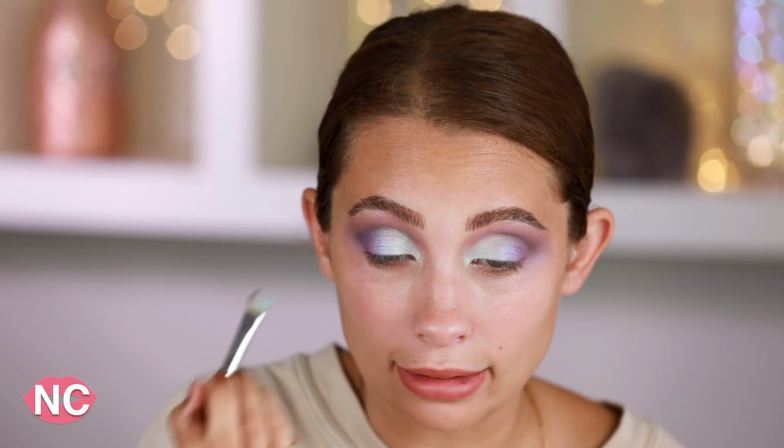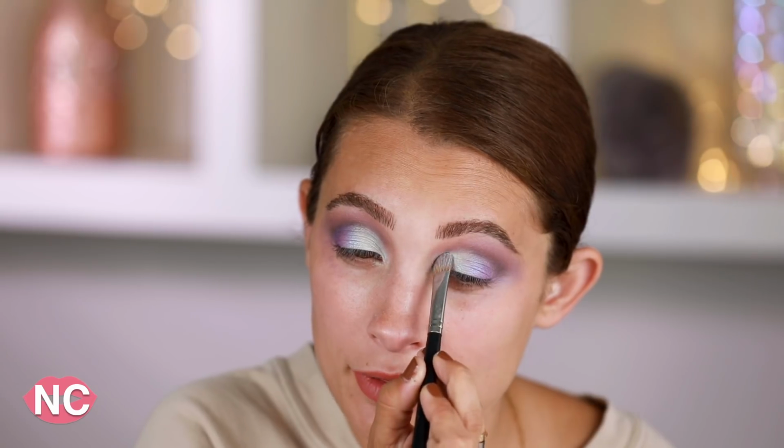And I know there's going to be someone that says, oh, it's because you put shadow on your lid first. Like, no, that has nothing to do with it. I mean, this is a very pretty look that I'm making. I like the look, but is the palette worth it, you know? And there's a lot of stinking fallout.